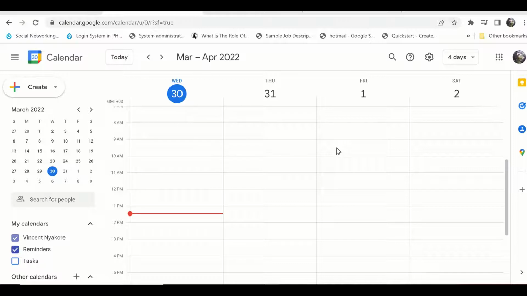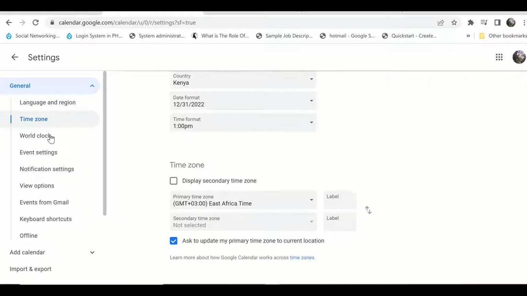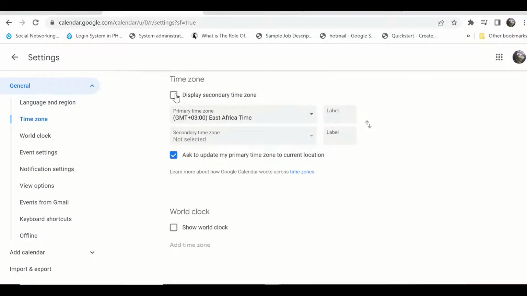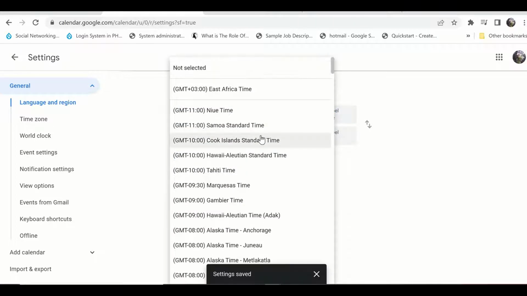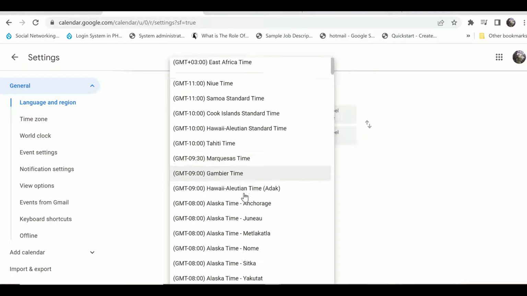For us to work on that, you go to settings, click on settings, then click on time zone, then check display secondary time zone, then you can label it and choose a time zone.